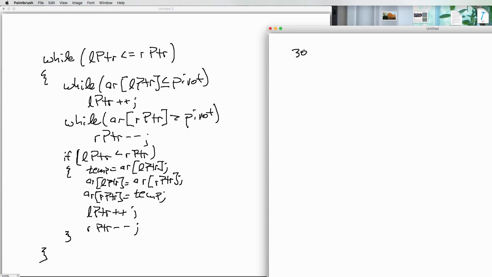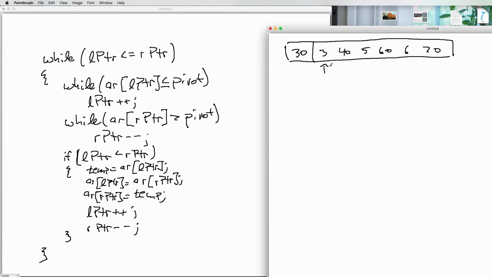Suppose I've got a 30 here, and I've got a 3, 40, 5, 60, 6, 70. There's my pivot. There's my left pointer. There's my right pointer. While left pointer is less than right pointer, while AR of left pointer is less than pivot. So I'm going to come over here, and here is my left pointer now.